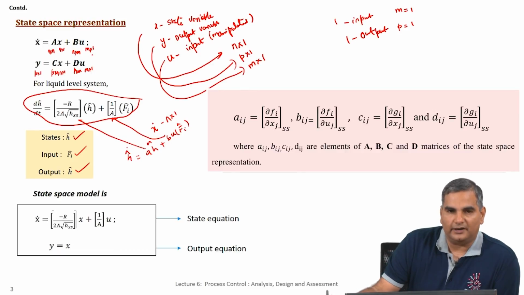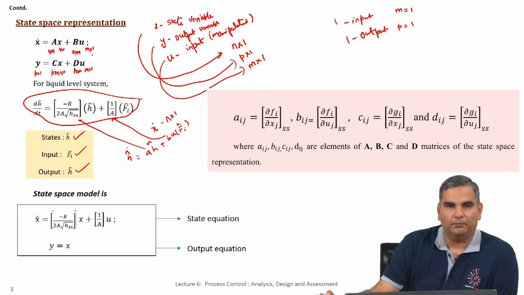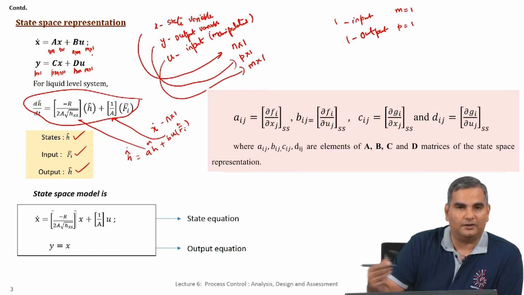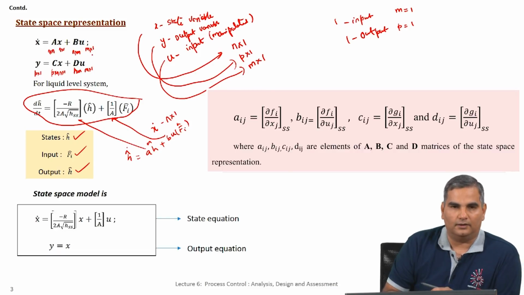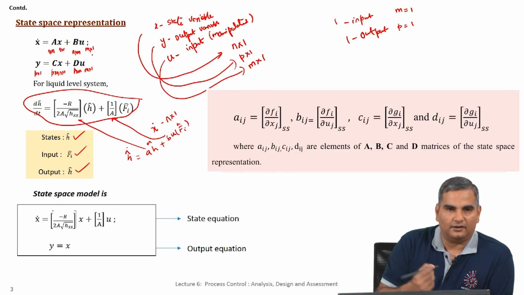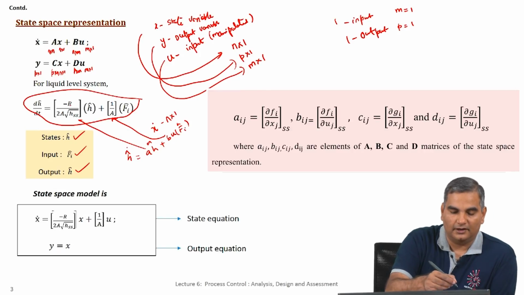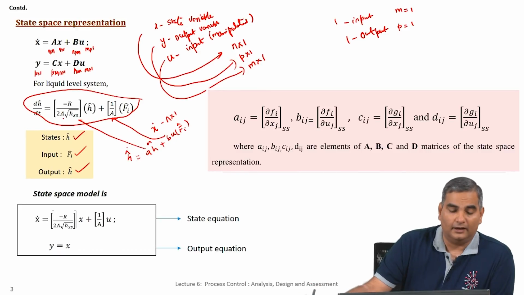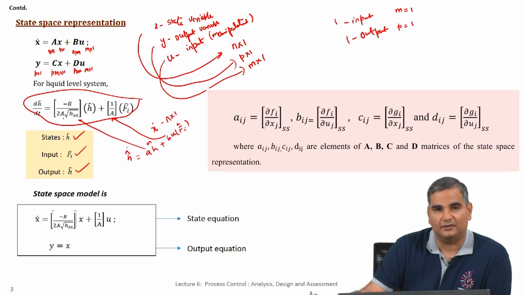So, I just want you to understand really that after a while we will simply be saying x dot equal to Ax plus Bu, but you want to understand that these parameters in this model equations are not abstract, they come from real physical system. If you were to model liquid level tank problem as a state space model, you would simply write x dot is Ax plus Bu, but you have to remember that A is computed using this resistance, it is computed using the area of the tank, and also it is computed using the steady state of operation. So, these parameters themselves represent or reflect the process that you are trying to model.